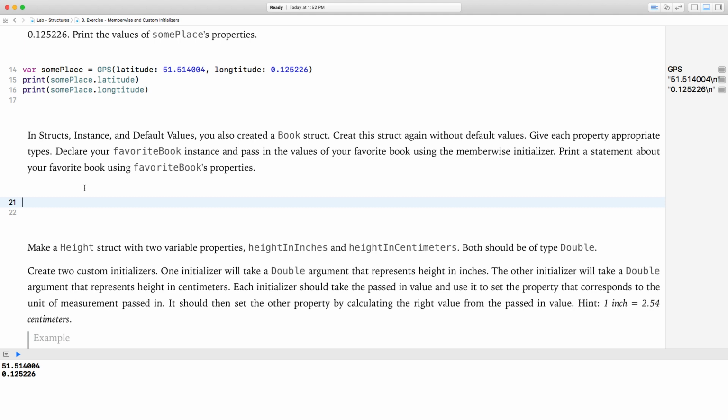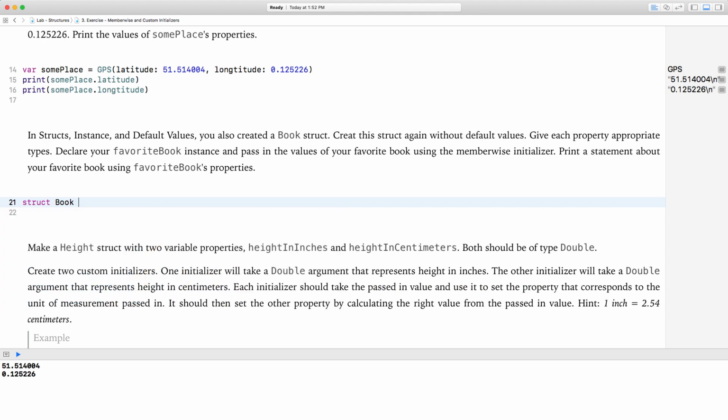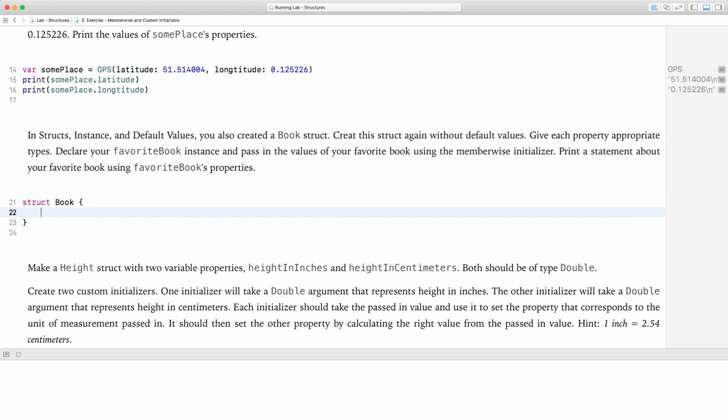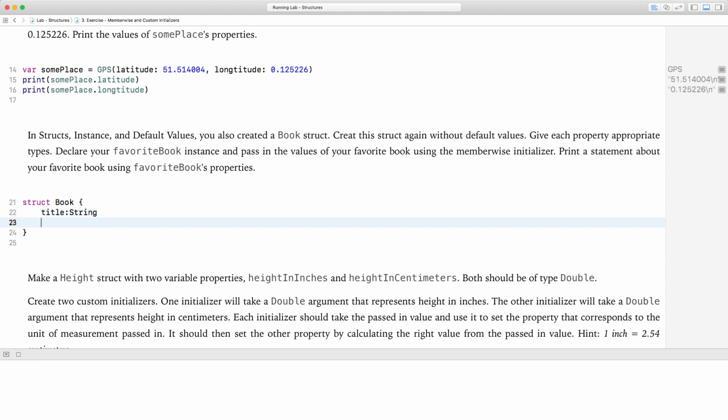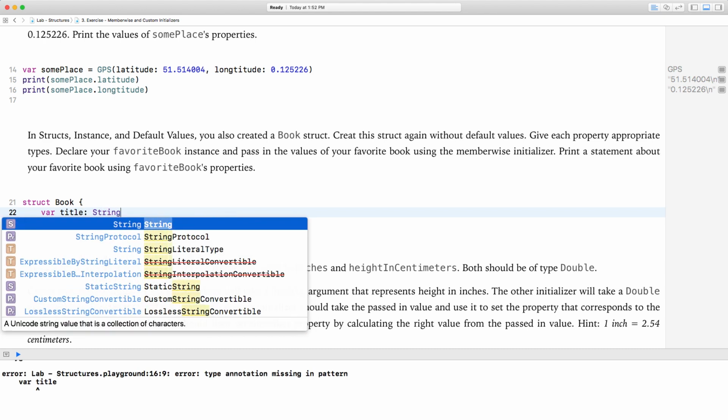In structs, instance and default values, you also created a book struct. Create the struct again without default values. Okay, so we're creating the book struct again, except this time we're not going to give it any values. So var title, and it's of type String.